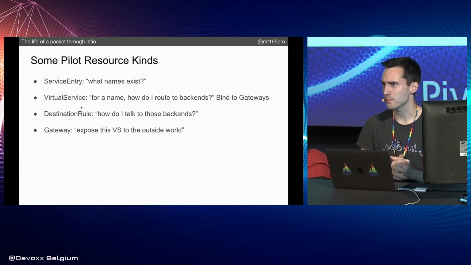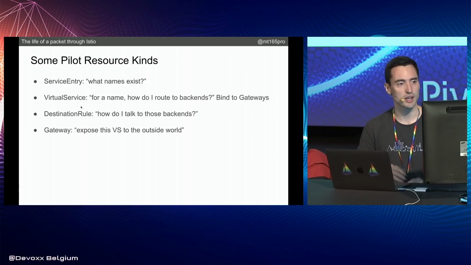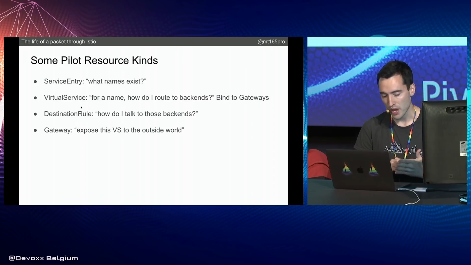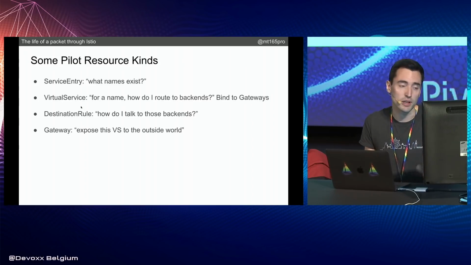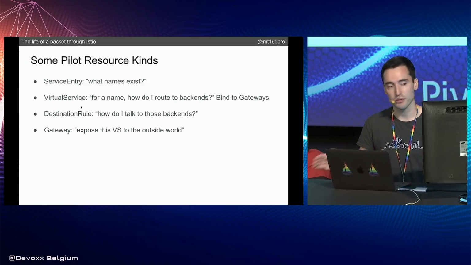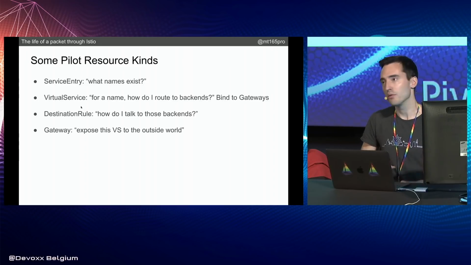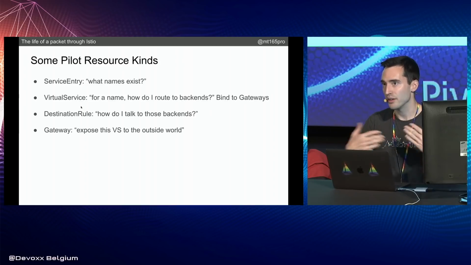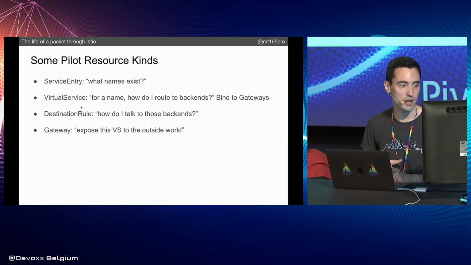So if you're doing that mesh expansion thing I was talking about, you're saying, well, in addition to the pods in the Kubernetes overlay network in this cluster, I've also got some services with envoys next to them out on some VMs. Then that's when you need to say, right, and that service is called Kafka, and so you're allowed to use the name Kafka. Here's a service entry for the name Kafka.